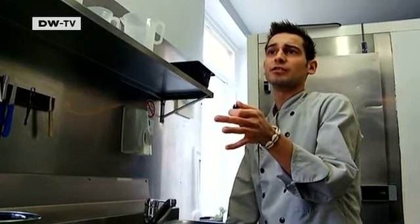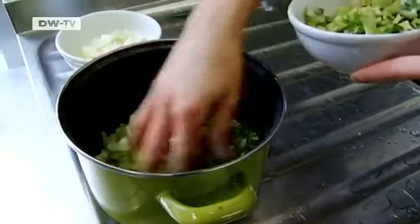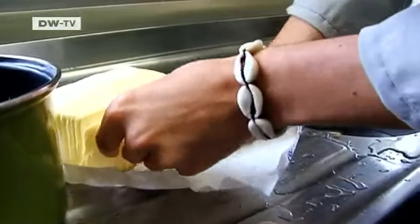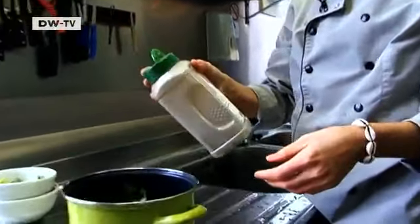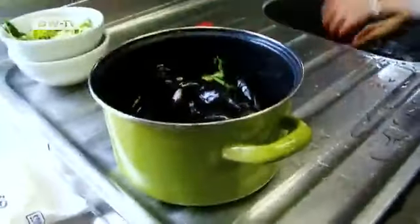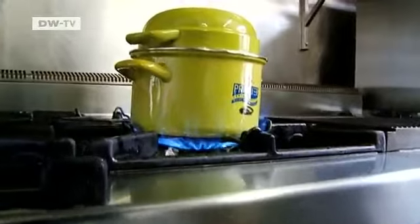To cook the mussels, the kitchen uses traditional enamel pots with handles and high sides. Diced onions and celery are added first, along with a pat of butter. Mussels ask a lot of pepper, so you don't have to be careful with it. Then the chef adds the mussels, about a kilo per diner. After replacing the lid, the mussels are cooked on high for about seven minutes.